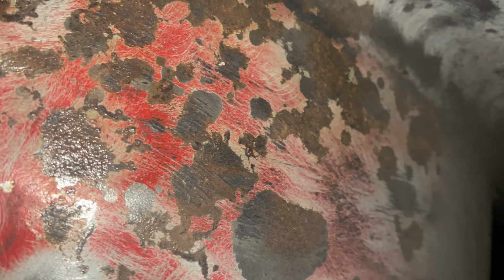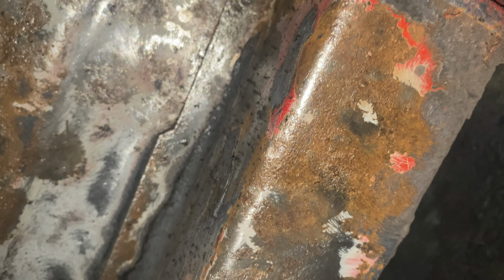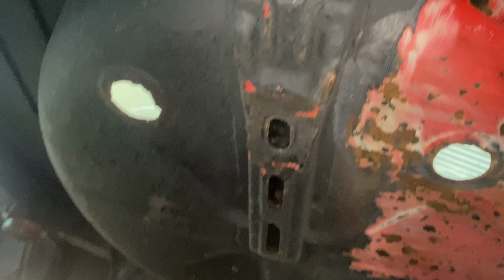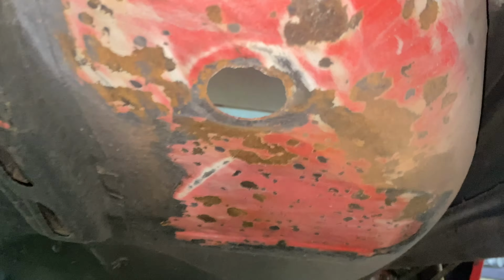And you can see there's a little bit of, you know, shitty metal here, but it hasn't gone through, so I'm going to treat it. But this is all underseal, so you can imagine what it would have been like if there was no underseal there. It just would have been rotten. So I'm pretty happy that it was full of underseal. But yeah, I'll show you how it comes off with the drill. It's not bad.